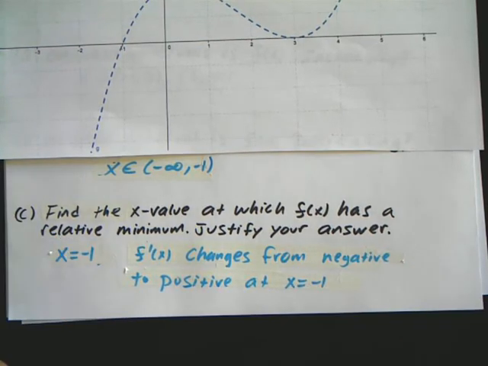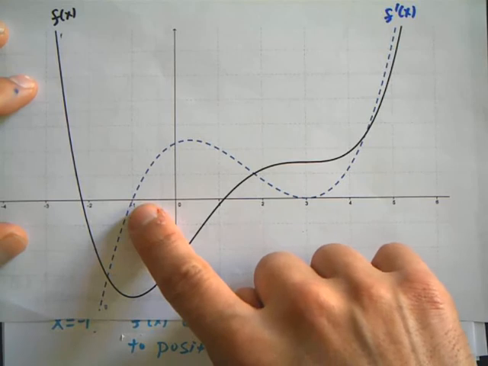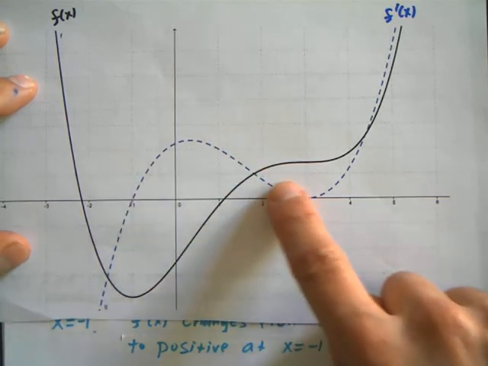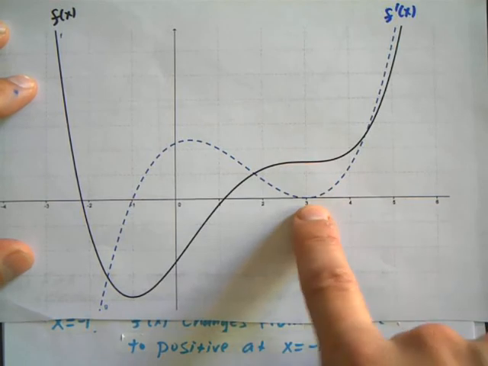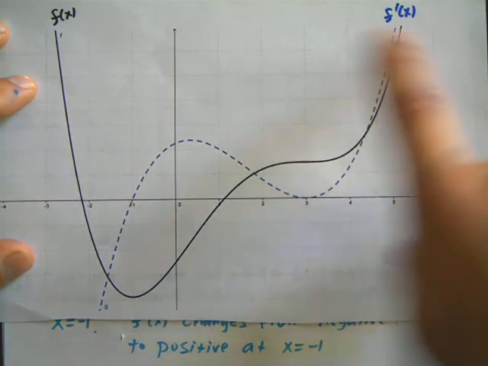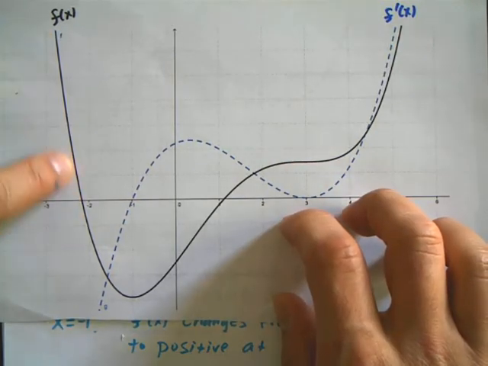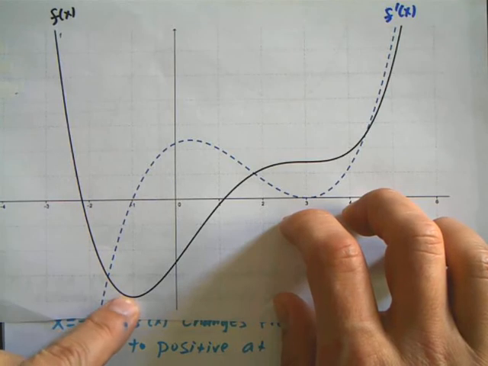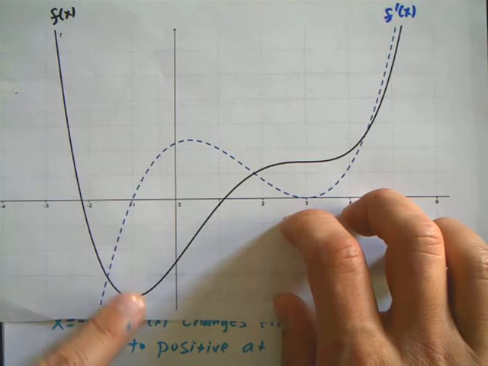And to confirm our answers, I have the graph of the derivative along with the function. And you can see that it's increasing from -1 until 3. So this graph is going up. Right at 3 it doesn't increase nor decrease because the derivative is 0. Then after 3 it begins to increase. And as far as decreasing, the graph of the function is going down right up until -1. And -1 created a minimum because of the sign change. And there's the lowest point right there on the graph at x equal to -1.